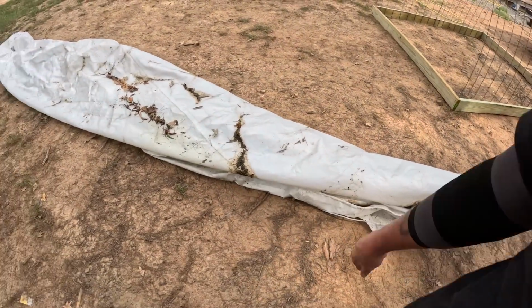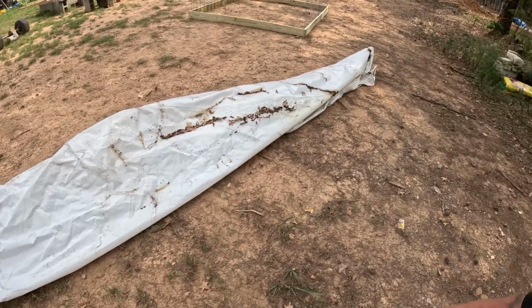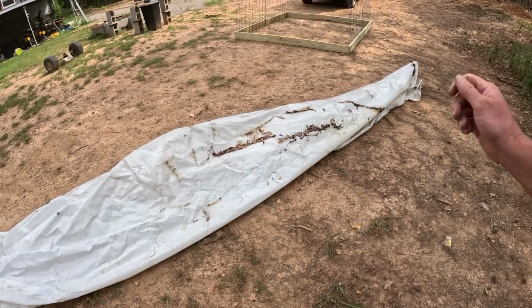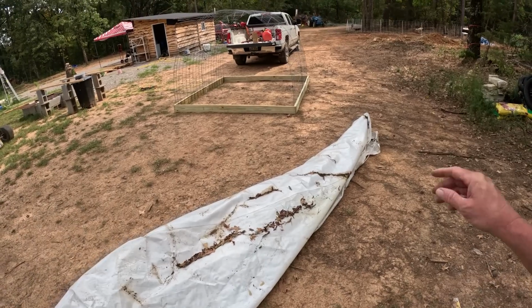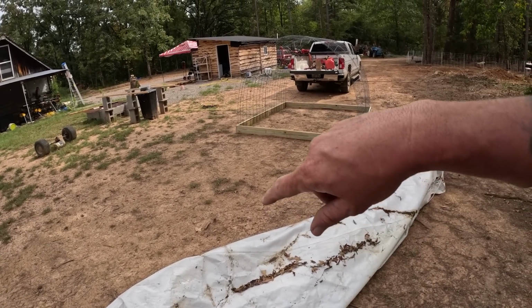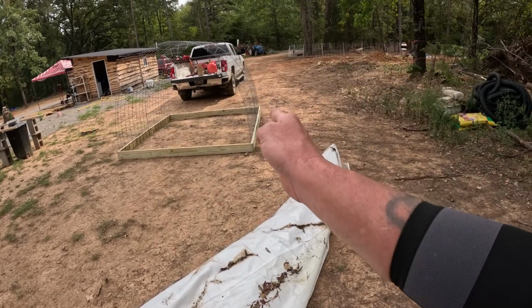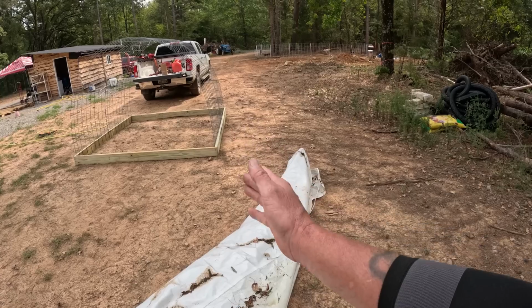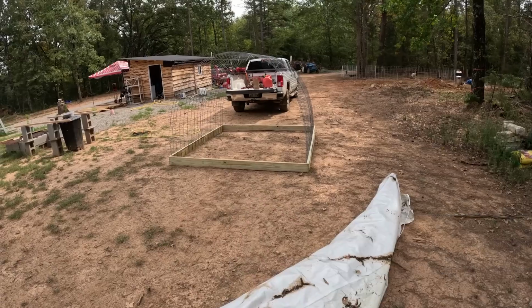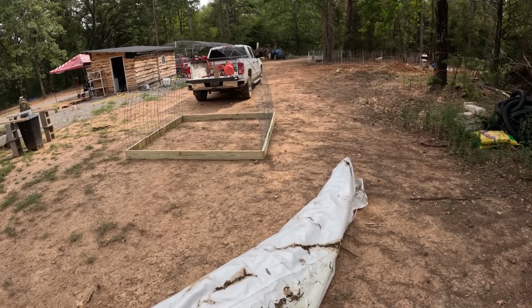Now this is a very thick canopy. I think it's gonna work really, really good. Problem is I'm not gonna have any kind of holes to zip tie it down with. So my plan is to drape it over one side and take one of those 1x4s and nail it and wedge the tarp in between the 2x6 and the 1x4 on one side, and then stretch it across and stretch it really tight and do the same thing on the other side, and that should hold everything together.